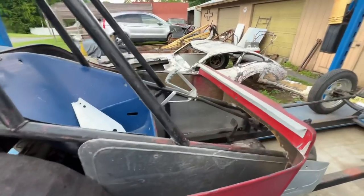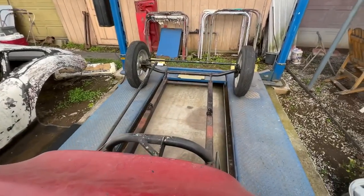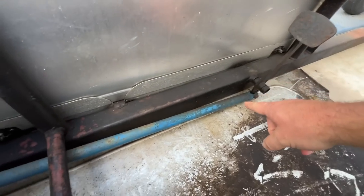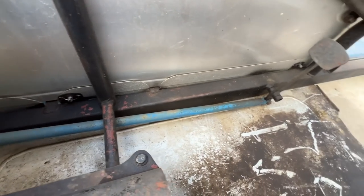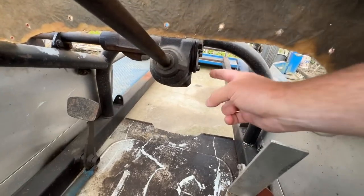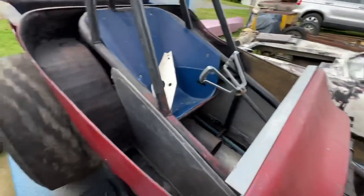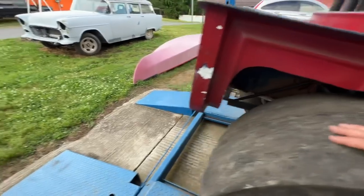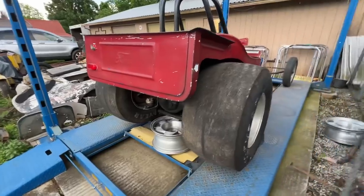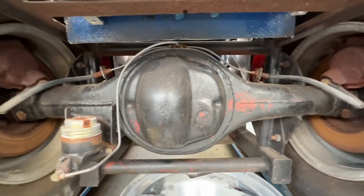It has this aluminum butterfly wheel and the steering is still nice and tight. The brakes are on this thing — it's got a brake pedal and a monster arm that goes all the way back to the master cylinder. There's a cool little aluminum gas pedal, the steering box is mounted securely, and all of this stuff looks pretty nice. These alters kind of wanted to kill you though — short wheelbase, no suspension, no shocks, nothing.